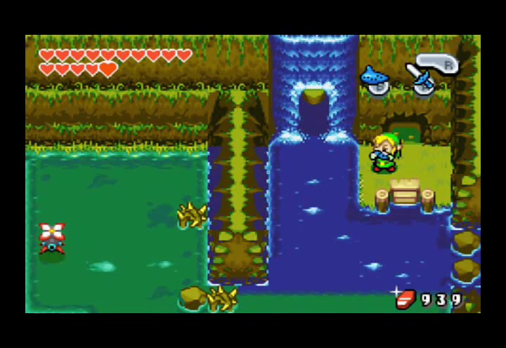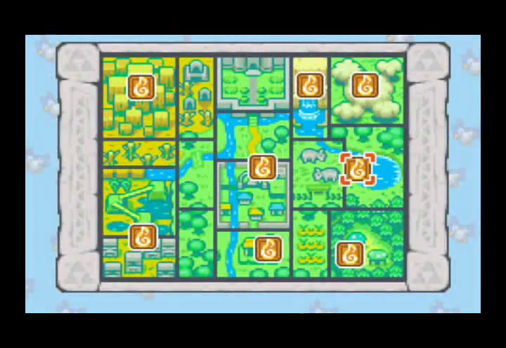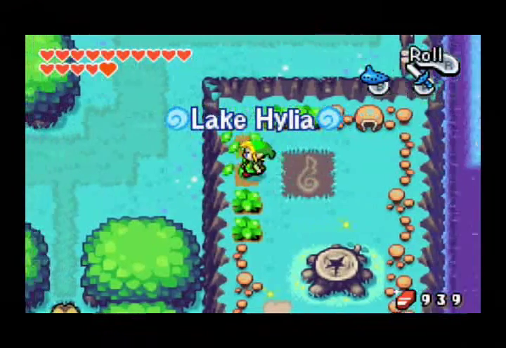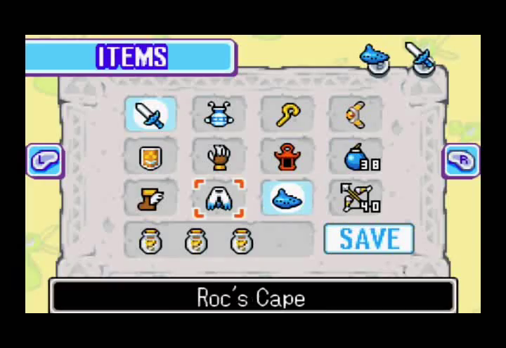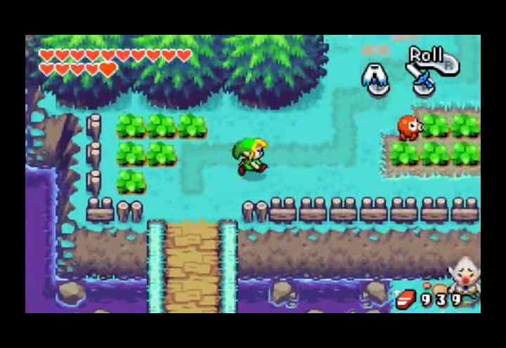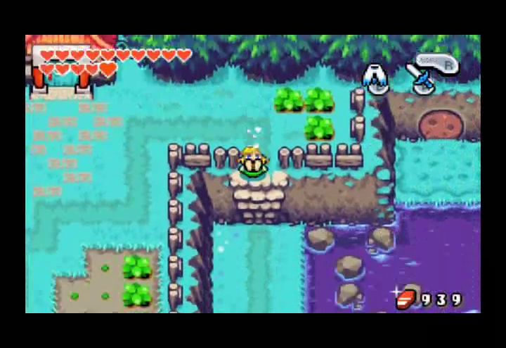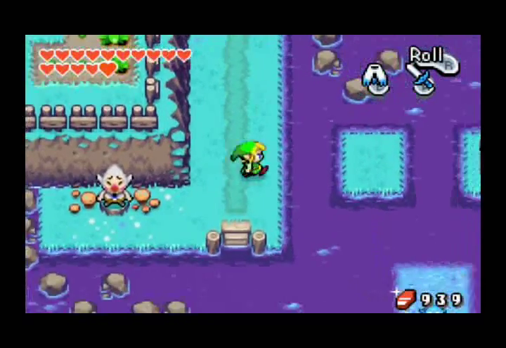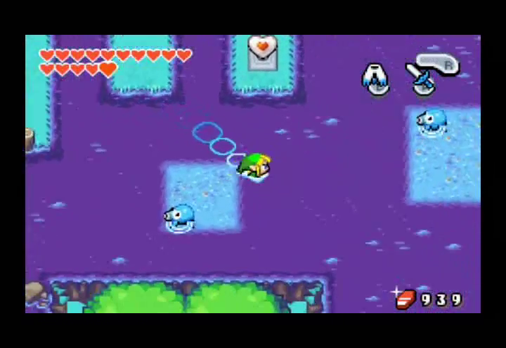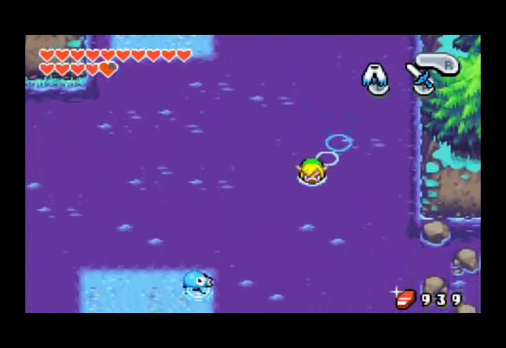I haven't really done much looking up of where to go yet, but I do remember a specific spot over here in Lake Hylia. Remember that there was a heart piece that we couldn't quite get without this lovely little cape. So we're gonna use this cape, see where this takes us. There's also a Minish, I believe, we need to fuse kinstones with before we start worrying about anything else. Oof.